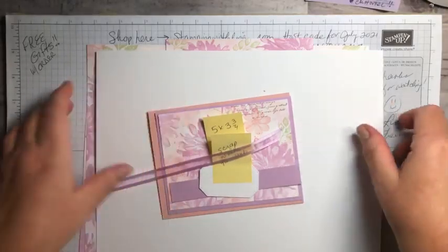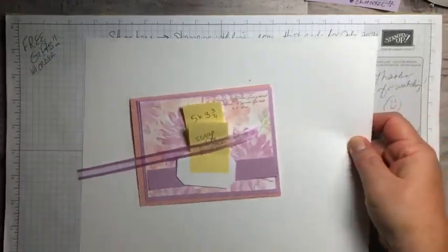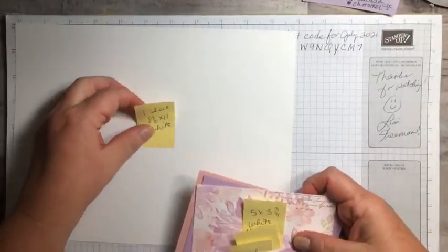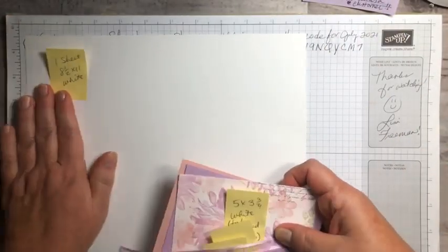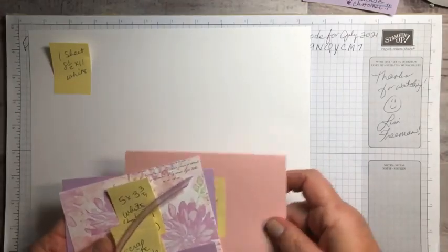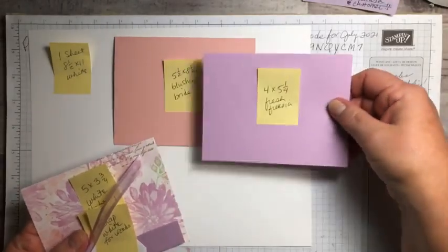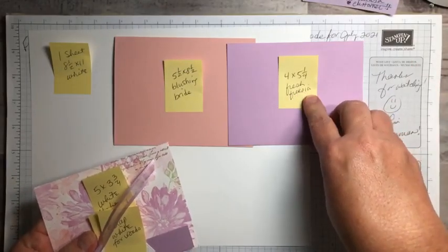All right, so here's what you need to get started. So we've got one full sheet of white cardstock. So that's what you start with. So one whole sheet, I haven't cut it or anything. 5.5 by 8.5 Blushing Bride. 4 by 5.25 Fresh Freesia.